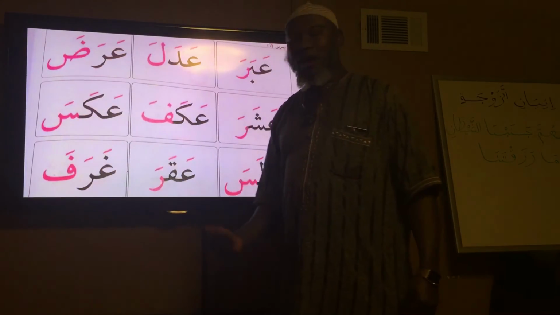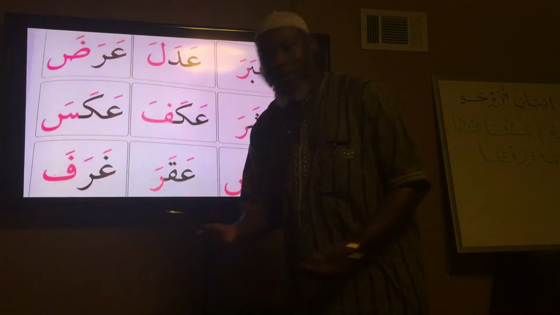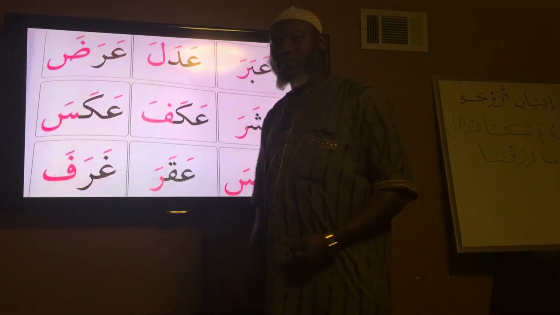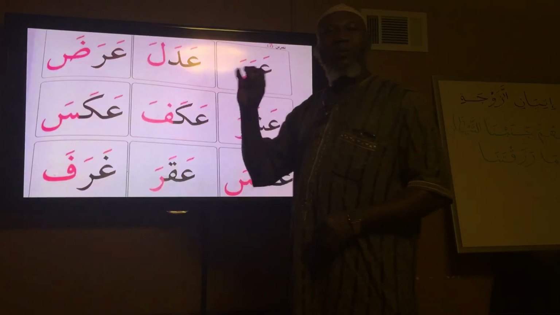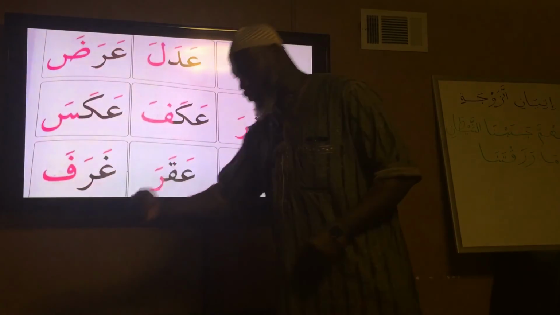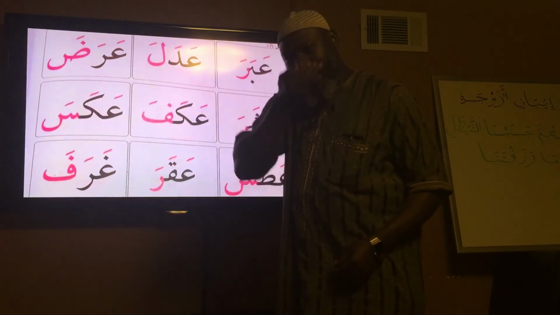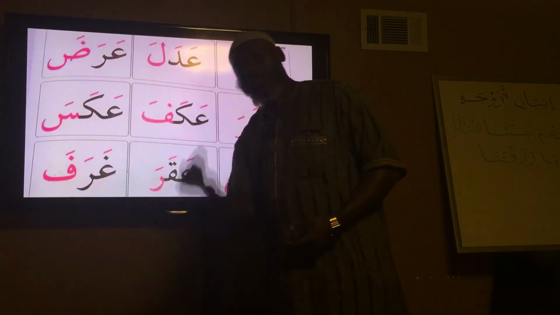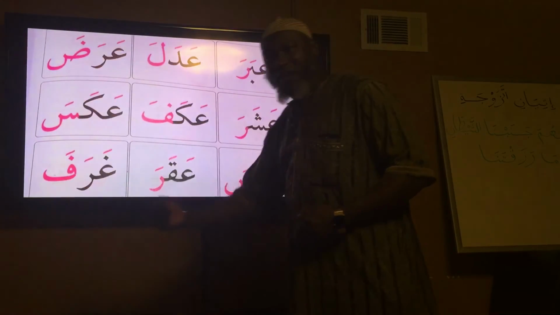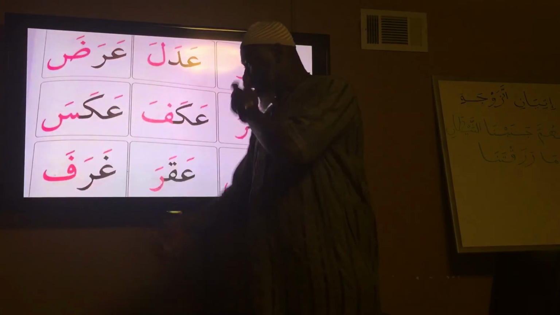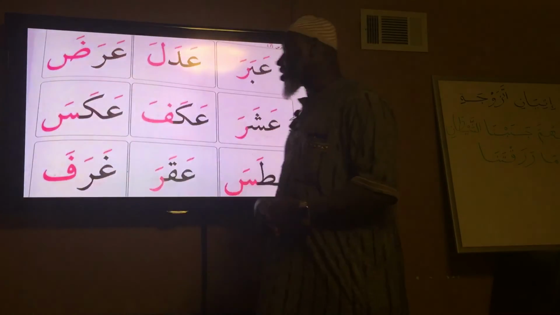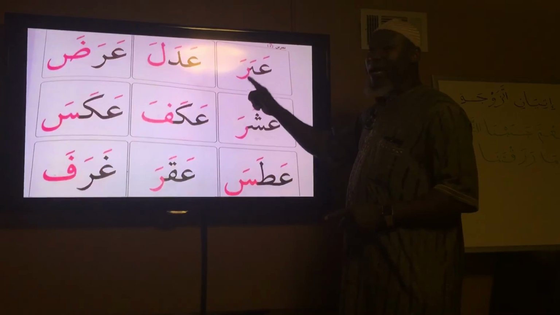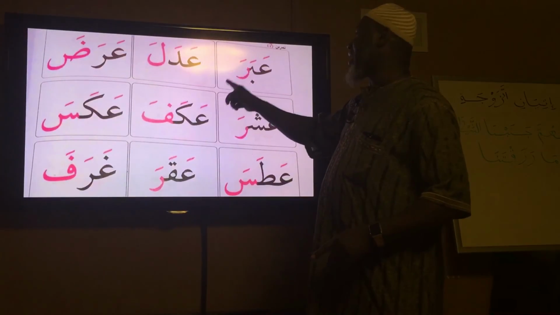Gharafa. If the water is there, you put your hand and take it to put in your mouth. Gharafa. Allah said in Surah Al-Baqarah about Jalut and Talut, illa man gharafa ghurfatan bi yadihi fa shariboo, except someone who takes one scoop of the water with the hand and drinks. Ghurfatan is something you take with your hand, not with the cup. So it has to be the hand to take water, that will be ghurfa. Gharafa, he scooped water.